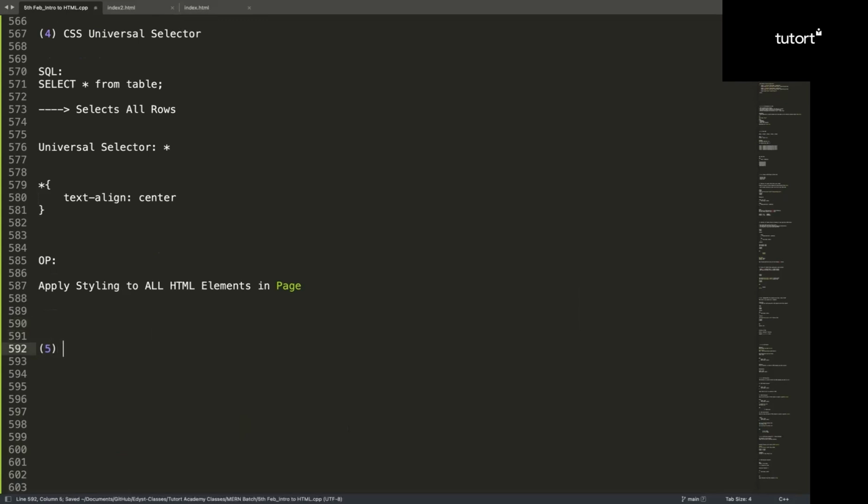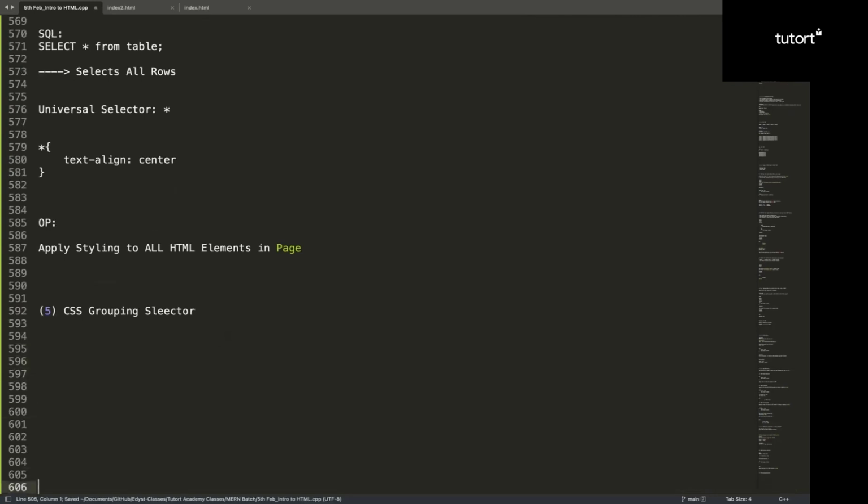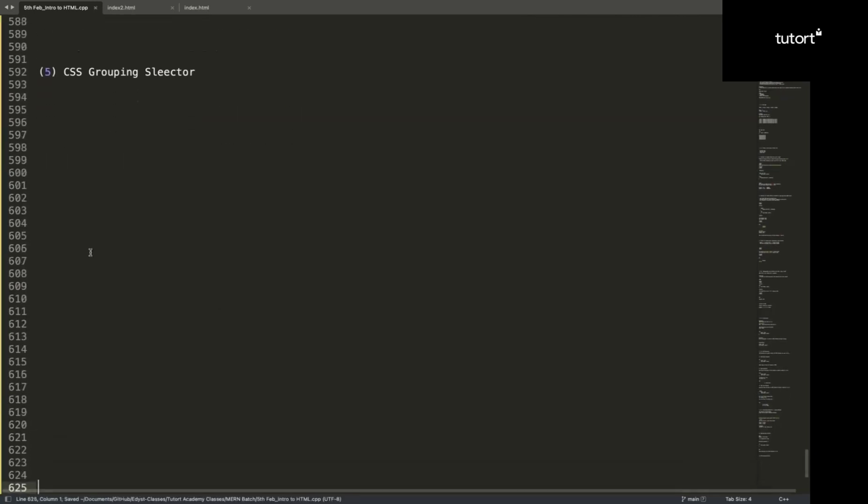There's one more type of CSS selector, which is the CSS grouping selector. What do you mean by CSS grouping selector? Let's see that also. Grouping, as the name says: if you have more than one selector which has the same property, why do you want to write it again and again? Why don't you group them together? That is what is called the CSS grouping selector.